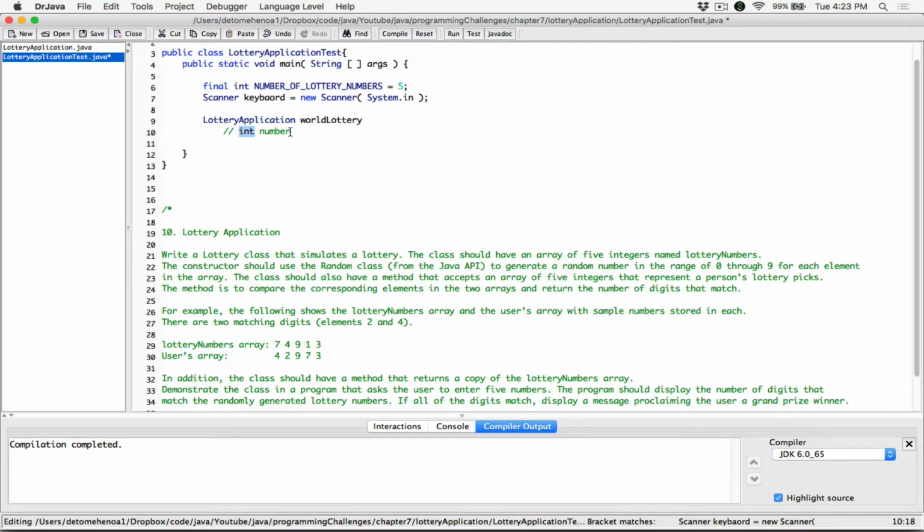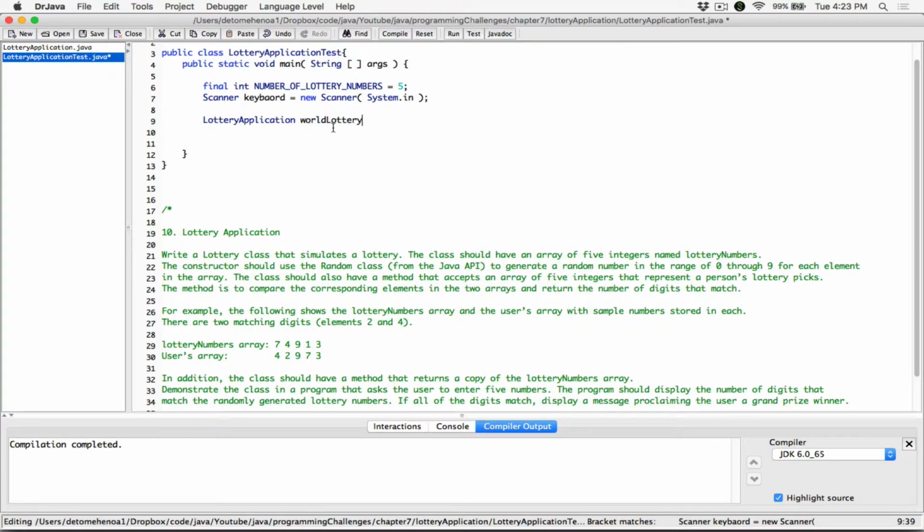And so it's going to look in that folder to see if there's a lottery application class that exists, right? If there is, it's going to say, okay, you are creating this variable because later on you're going to store a lottery application object in it. That's why, if your class is not stored in the folder where you have this program saved, you need to specify to this program where your class is. Otherwise, you're going to have problems.